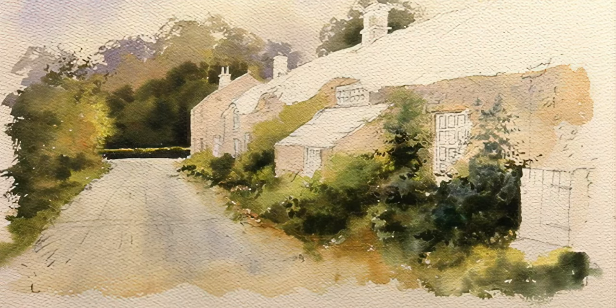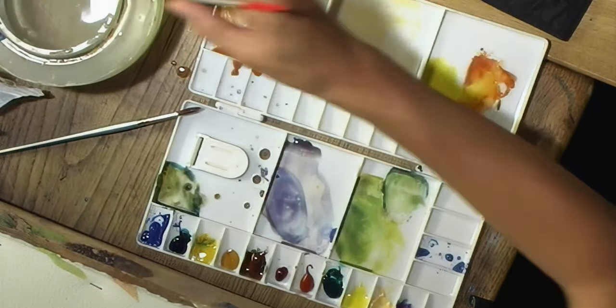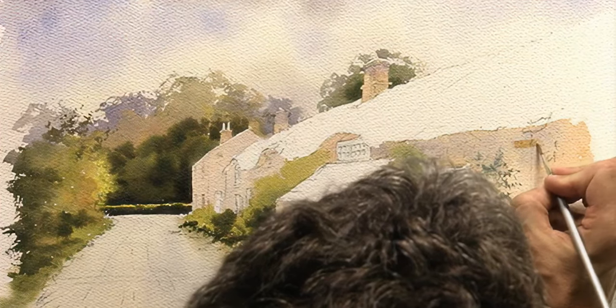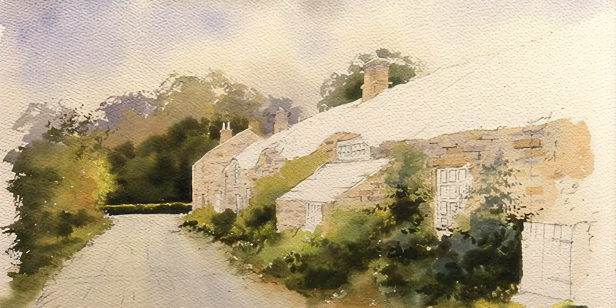Well, now that we've got all the basic background washes in place, both for the foliage and the cottage and the path, all of it really, we can now start to develop the building by sharpening it up with a bit of detail. But we'll start now by mixing a bit more stone colour and try to suggest a few shapes of stones in the wall. And I've got to be careful when I do this that I just pick out a few stones. It's easy to get into the trap, especially if you're enjoying it, of putting every stone in.